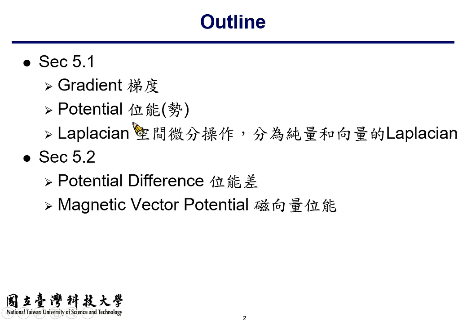Okay, we already introduced special derivatives such as curl and divergence in the previous semester, and now in section 5.1 we will introduce another special derivative, in the form of the gradient, and we will introduce the so-called potential. I suppose that you are very familiar with the electrical potential, electrical voltage, the electrical scalar potential. The most famous electrical scalar potential is voltage, 电压, right?